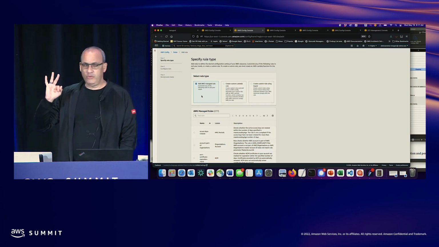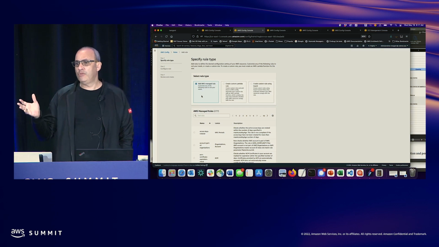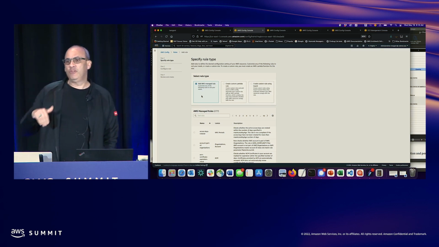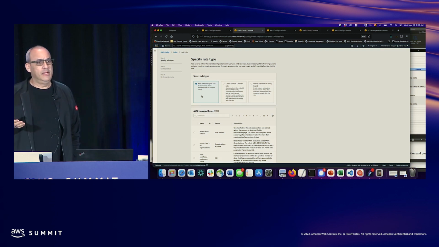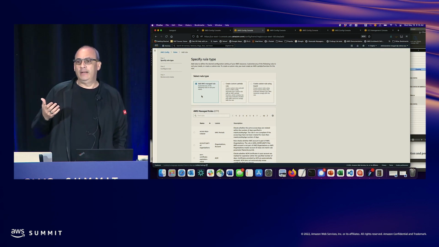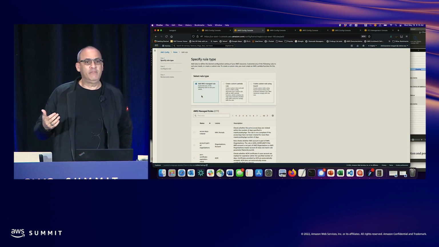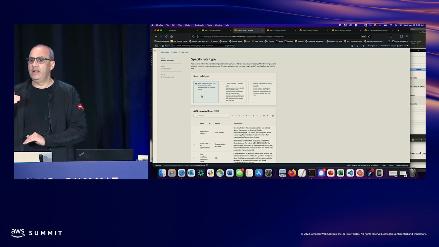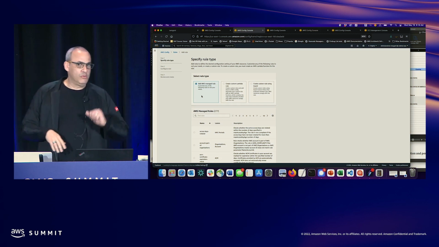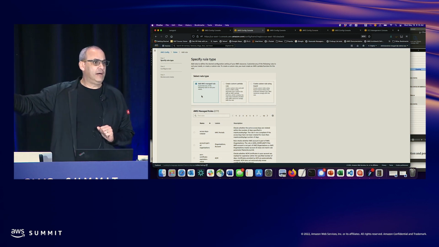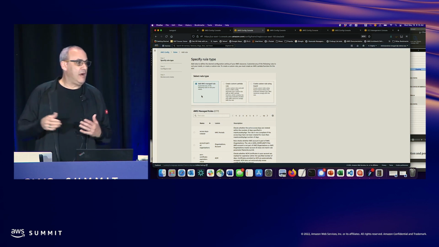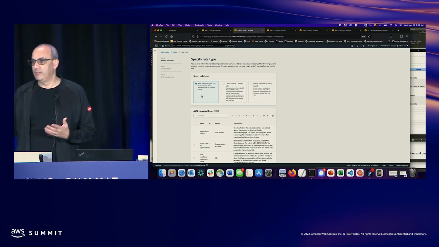There are 3 types of rules. There are managed rules. Those rules we curate for you, and they cover most of the common use cases for customers, like the S3 bucket example that I gave you. But there are also custom rules. Traditionally, custom rules are rules that are powered by Lambda. So you can evaluate anything you want, as long as you can define it in code in a Lambda function. You define the rule and say, this is the code in Lambda that's going to validate that. That gives you a lot more flexibility. On the other hand, you have to get your hands dirty and write some code, right?